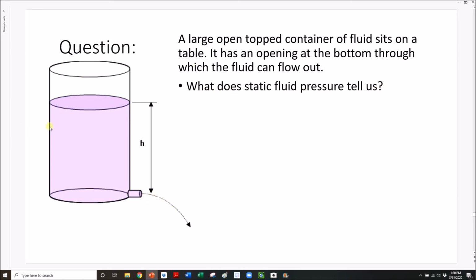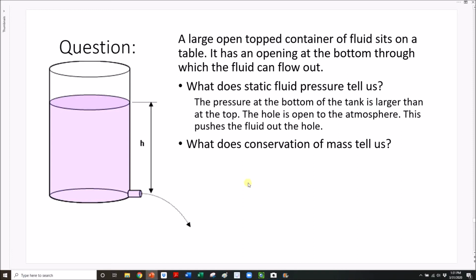So if we go back to thinking about static fluid, if it just sat there and was static, then the pressure up top here is less than the pressure down at the bottom because there's a height of fluid above it. Now, this higher pressure is what pushes the fluid out, because out here, it's open to the atmosphere. So right here, the pressure at this opening is atmospheric, and the pressure up top is atmospheric. But down here in the fluid, it's got to be greater than atmospheric. So therefore, this pressure here is greater than here, so it pushes the water out, or the fluid out.